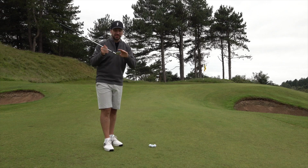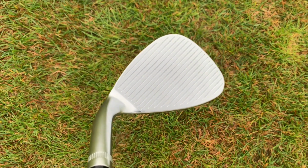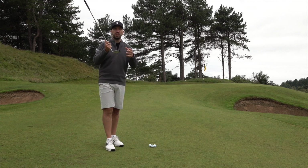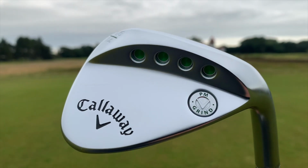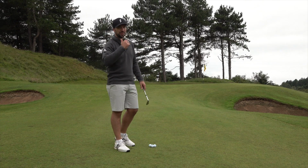Now, this very much has Phil Mickelson at the heart of it. So this weird shape, this really high toe shape, which other manufacturers have copied since, this is all about getting more groove space. So it's 33% more groove space on this club than you would say a conventional type of wedge. It's got this beautiful amount of toe relief as well, and heel relief. You can really lay the club wide open and play, as you might expect, beautiful flop shots.